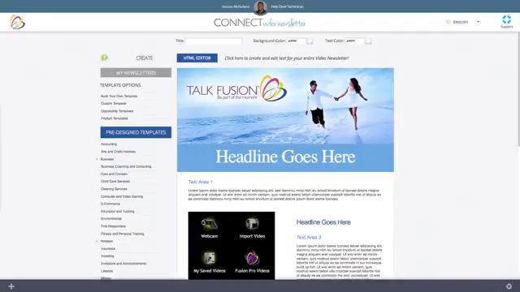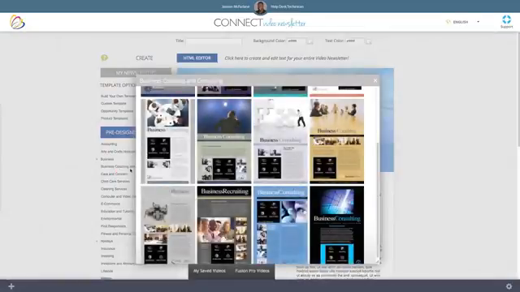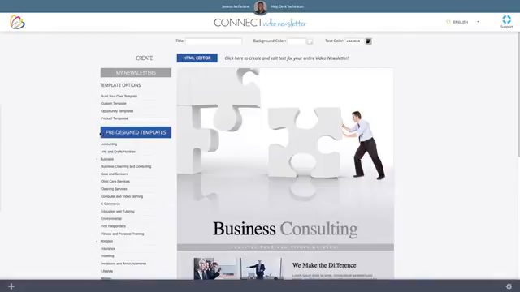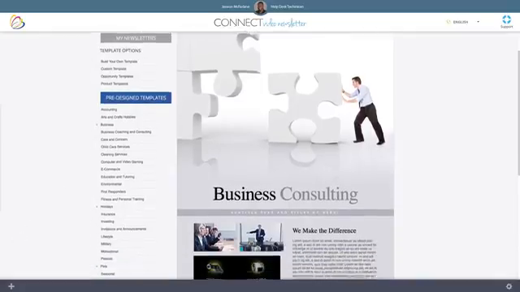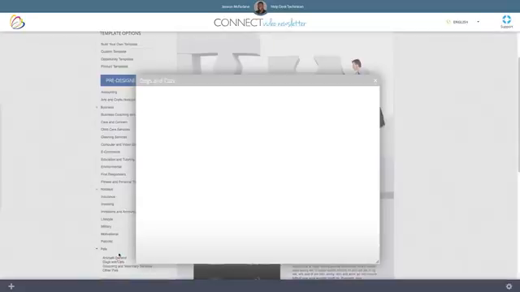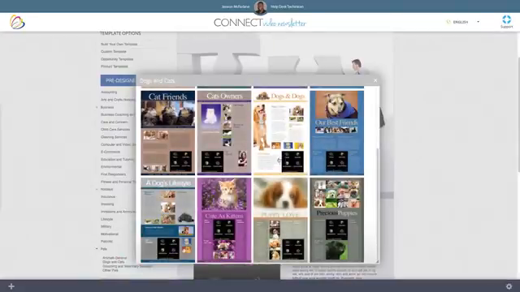Once the page loads, you'll be greeted by the default template that you can choose from to build your own newsletter, or you can choose from a number of pre-designed templates that our award-winning graphics team has designed. There are a number of categories such as business, pets, and subcategories for dogs and cats.